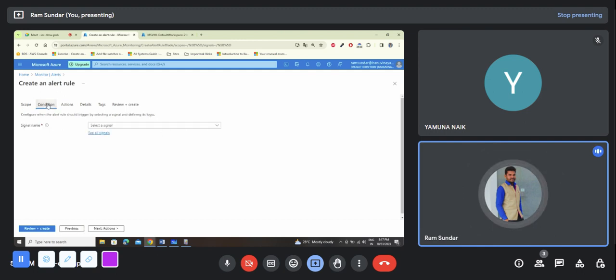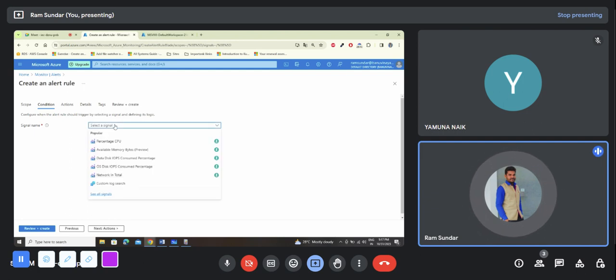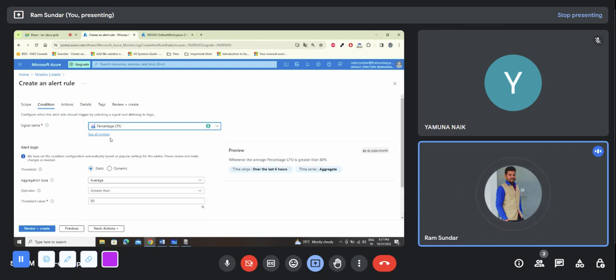And the next option is condition. Condition in the sense, we have to define the conditions. Like you see, percentage CPU, available memory, disk IOPS. If you choose percentage CPU, we can set the parameters, like more than 80 means it has to trigger the alert, more than 70 means it has to trigger the alert.